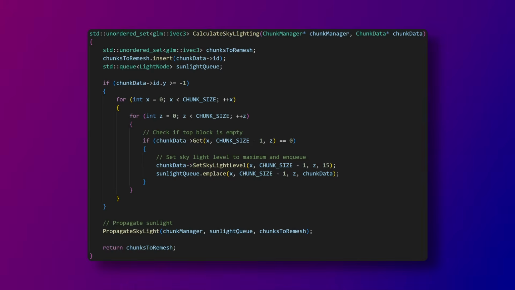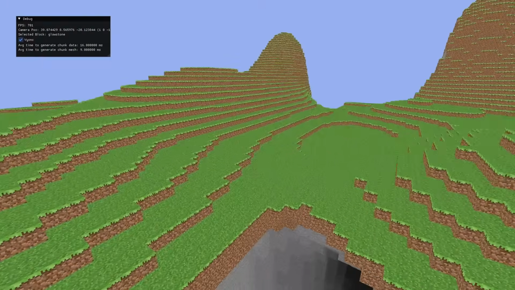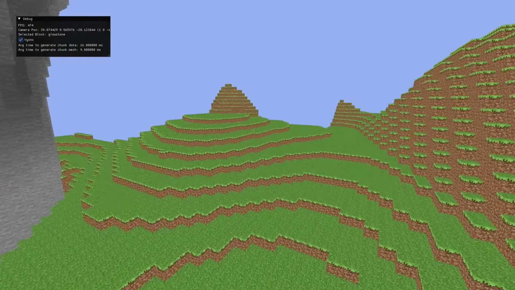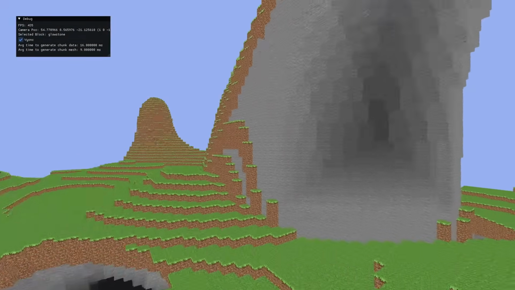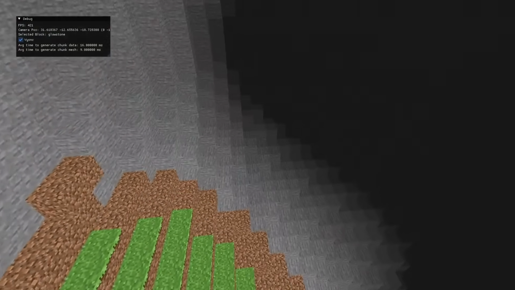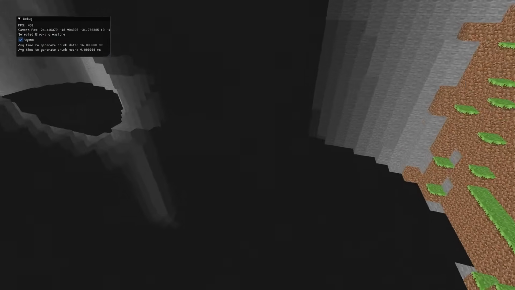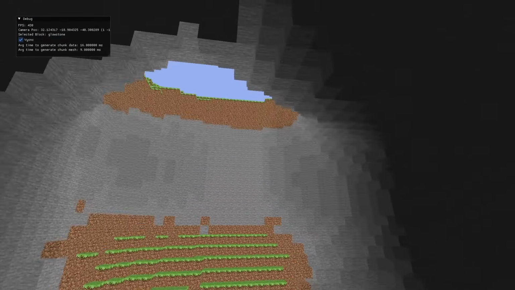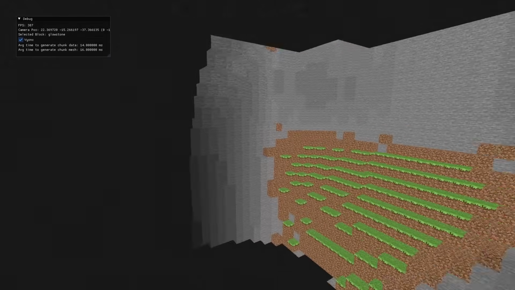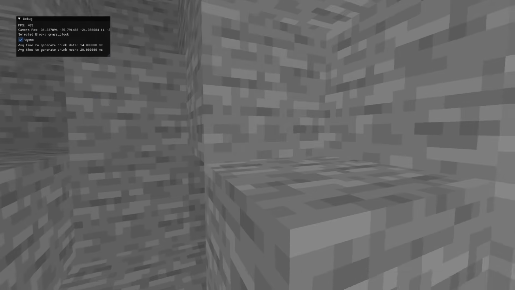For now though, let's just assume that the top of the chunk is the top of the world, so we can add skylighting itself. Skylighting works the exact same way as block lighting, except that when we propagate down, we don't decrease the light value. Because of this, I'm not going to go over what is practically the same code again. As you can see though, the skylight lights the surface and spreads into darker areas correctly. The weird lighting you see is a result of the top block detection. The skylighting also updates when breaking or placing blocks.